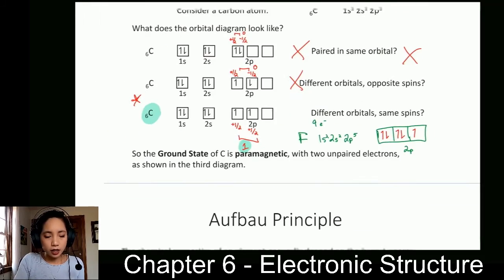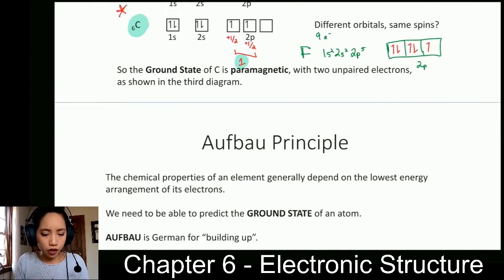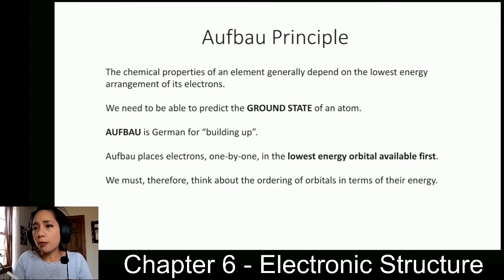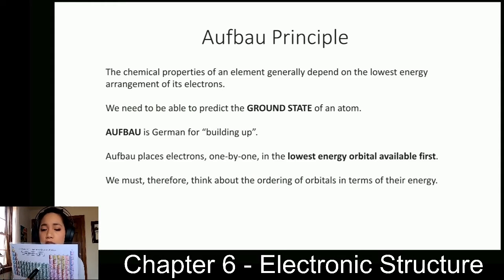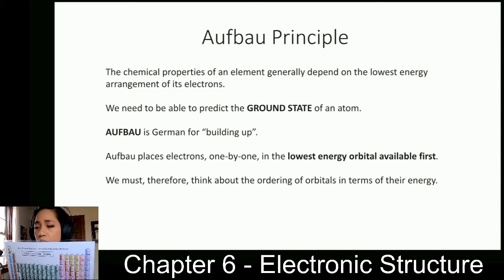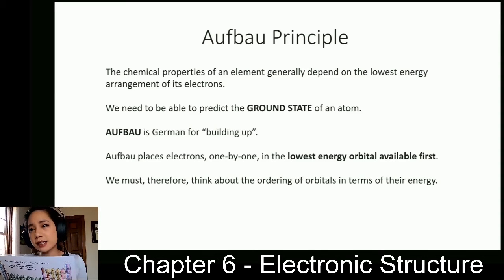We're about to practice doing more electron configurations, but I want to introduce Aufbau's principle, which says that when you fill up your electron configurations, you start at the bottom first, the lowest energy electrons first, which are the electrons closest to the nucleus. So if we wanted the electron configuration for aluminum, you start at hydrogen and keep filling everything up until you get to aluminum. That's essentially what Aufbau's principle says: place the electrons one by one until you get to the element that you want.